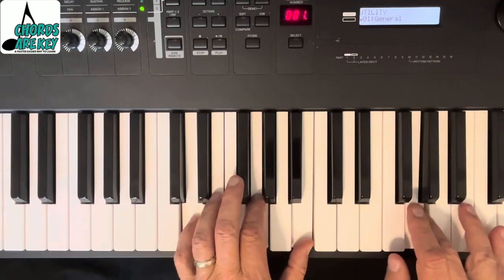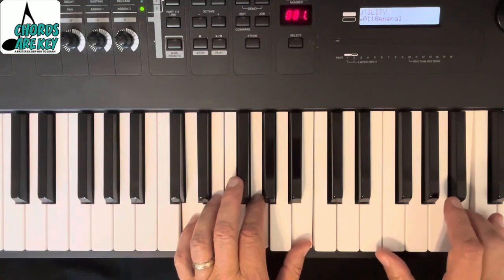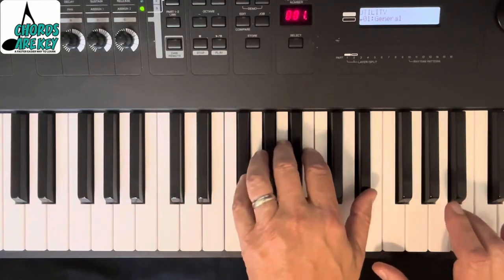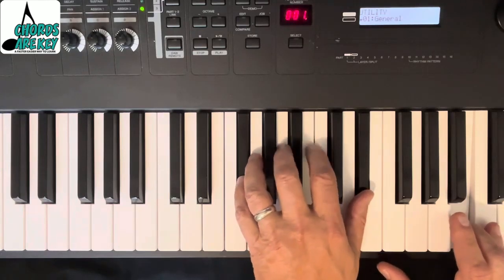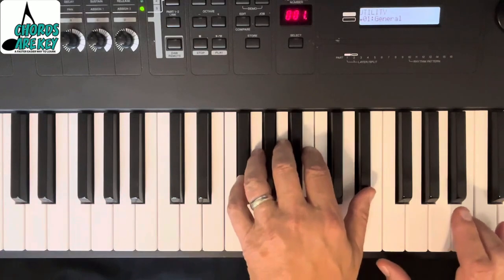Now we're on the third line. And then we've got an unusual chord thrown in here. It's a B7 chord. And I'm going to move my wrist up like this. And it's inverted as well. This is F sharp, A, B, and then D sharp. So it's a B7.